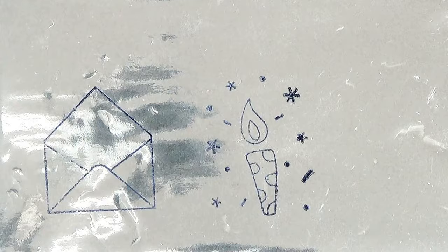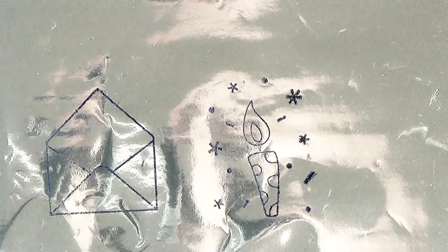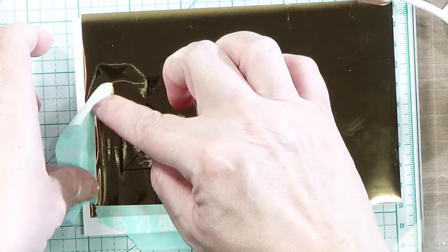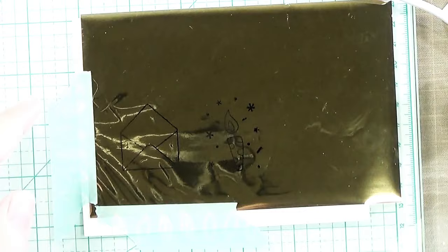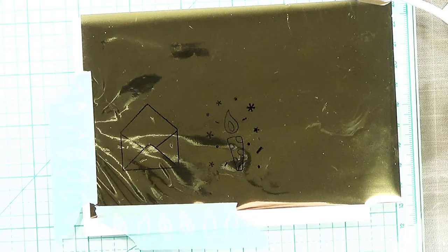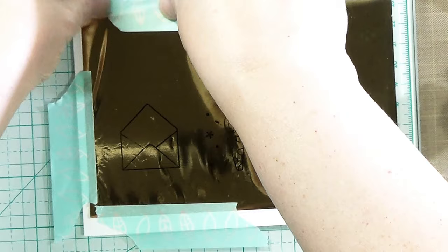So I'm going to use a piece of tape. If you wrinkle it, just simply peel it up. And when I put this down, I'm pulling ever so slightly this way and up to keep from wrinkling what's already on the foil, because it's going to wrinkle anyhow when you move your pen over the foil. And because the glass mat is this pretty aqua color, you are not going to see the tape too well. Sorry about that. And I am pulling up ever so slightly, trying to keep the foil tight so that it doesn't wrinkle as much.